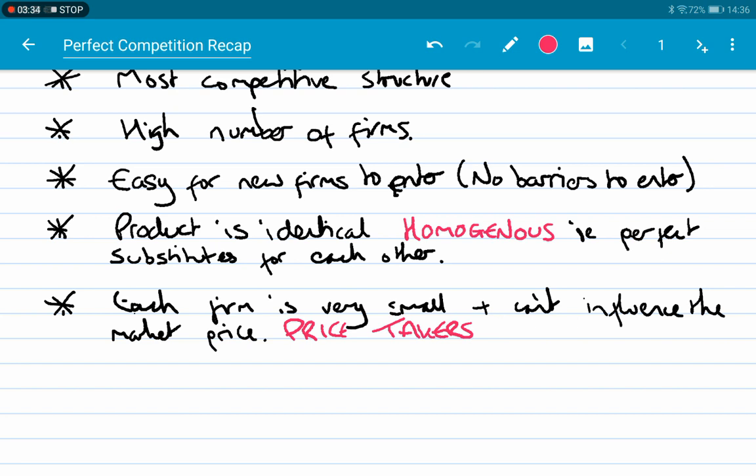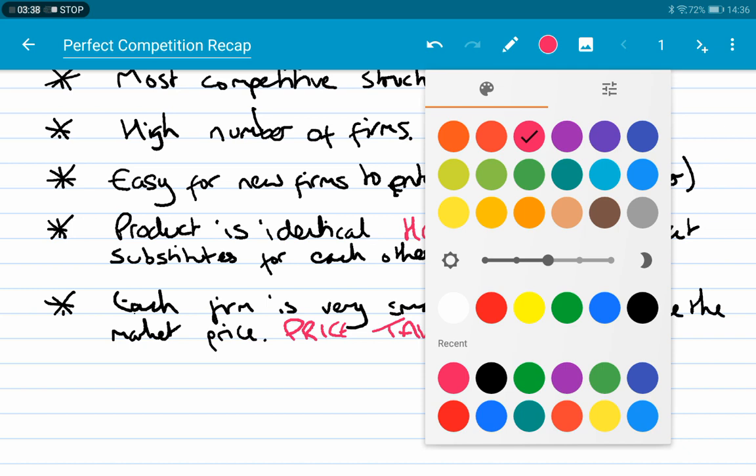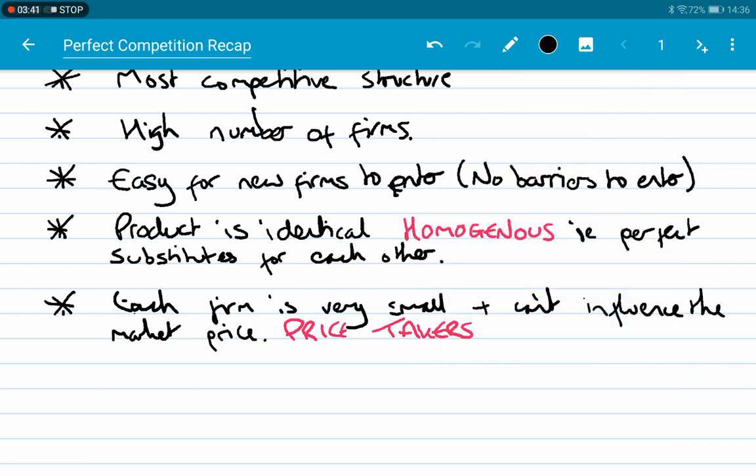So one last thing we need on our assumption list, which we haven't talked about so far in this context, but we did talk about last year when we were looking at market failure, is information and asymmetric information, which was when we talked about merit goods. We remember we said merit goods existed because people may not have full information. One of the assumptions about perfect competition is that everybody knows everything. So there is full information available.